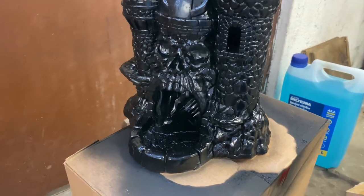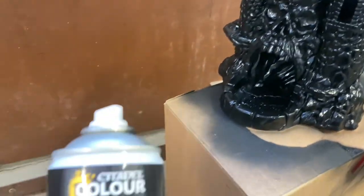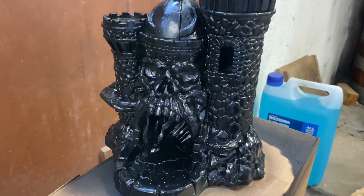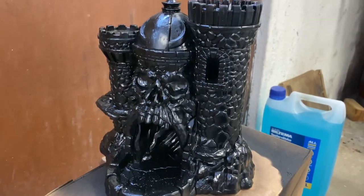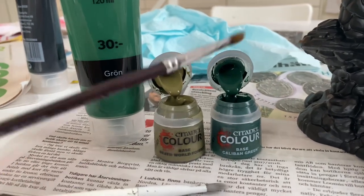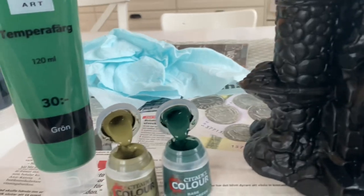Of course you can do this either way. As I've mentioned, this is the way I do it — I don't think there's any wrong or right, it's just your creative way to pursue the path to a final product. Time for some green paints. I'm going to dry brush a bit of different greens onto this black primed dice tower — sorry for a bit shaky, I'm trying to show this with one hand.